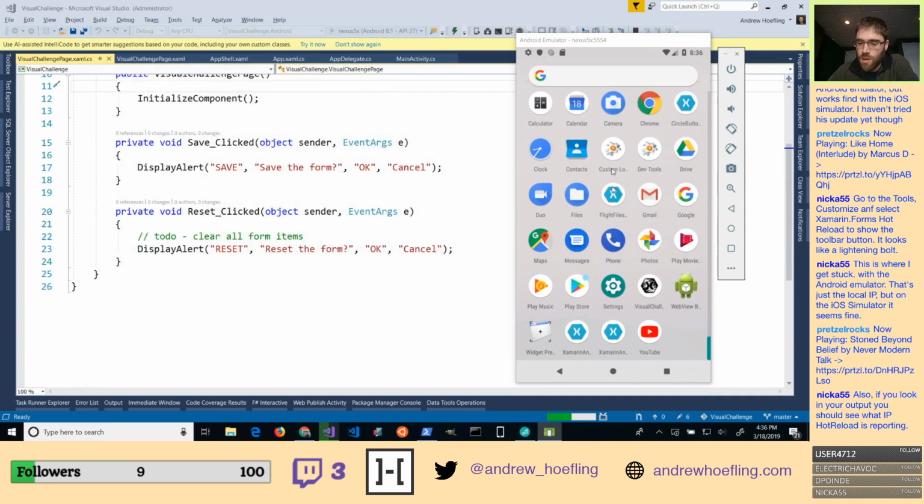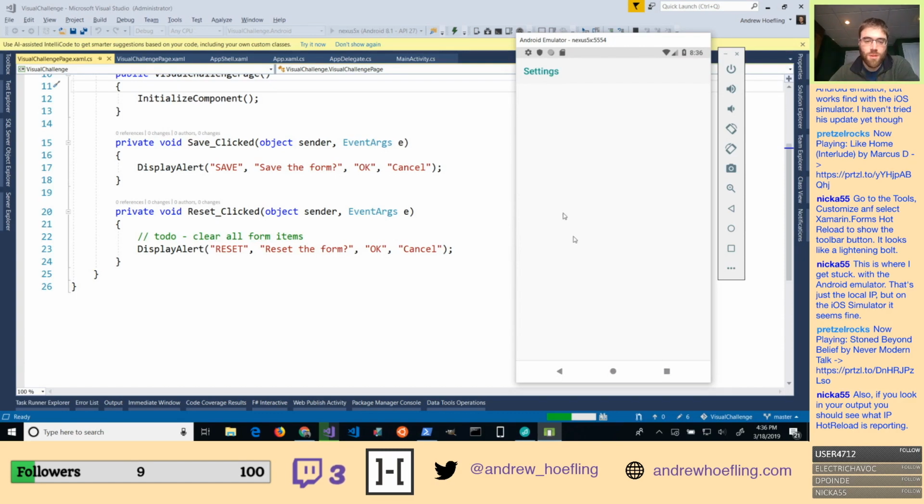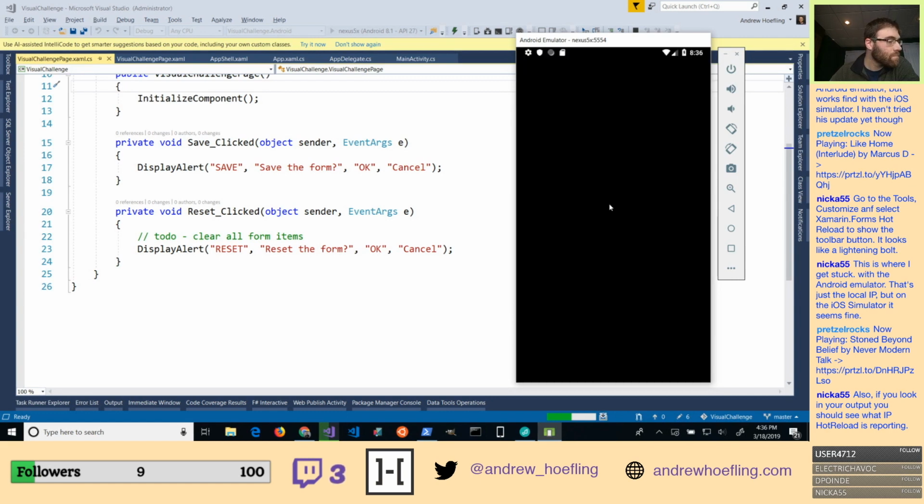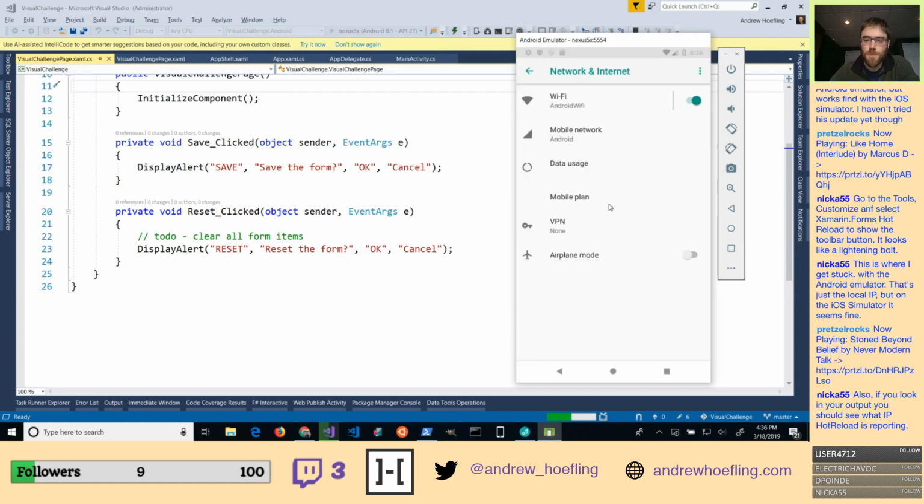You'd probably get to it through the settings here. Maybe under network. I'll look in the output. Yeah, I set it to localhost, so I would assume.